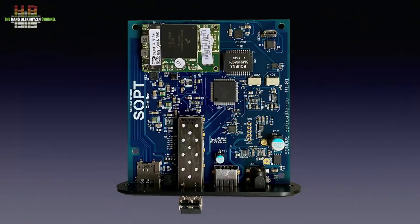Sonore is somewhat secretive about the design, which by the way was done by John Swenson, who also developed the fantastic Uptone Audio EtherREGEN I reviewed in February. What I see is that from the SFP media converter, the signal goes to the Microchip Ethernet switch and from there to the Bel Fuse Ethernet transformers. Then it goes to the Freescale ARM Cortex-A7 processor, mounted on a piggyback board and holding DDR3 RAM on the flip side. The signal continues to the USB hub chip and ends in a USB-A connector.